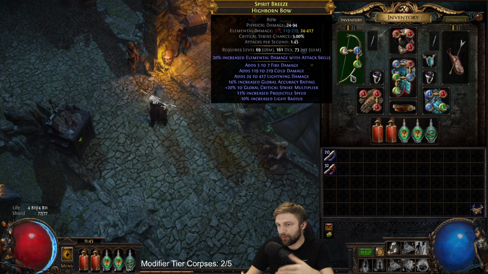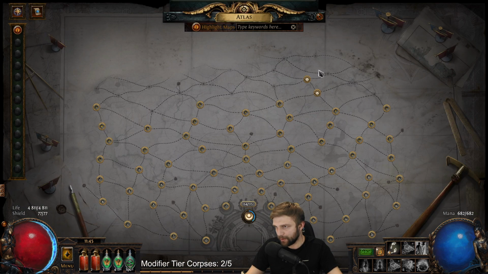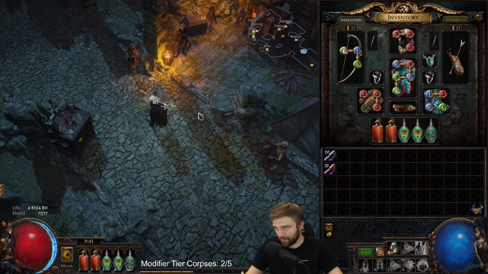I can't roll tier 1 modifiers on gear because I don't have enough item level, right? My corpses are not high level enough because I still have to farm yellow tier maps. I can't go into reds because I just don't have them, even though my character could handle red tier maps for sure. So in order to get tier 1 modifiers on a bow, the bow would have to be item level 82.